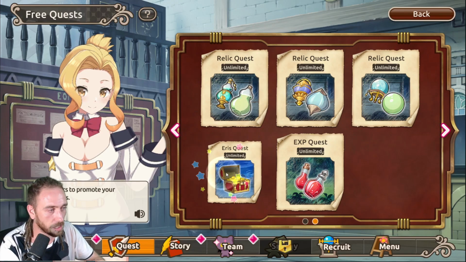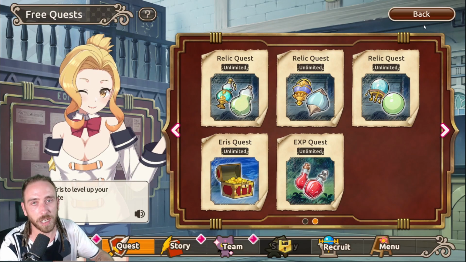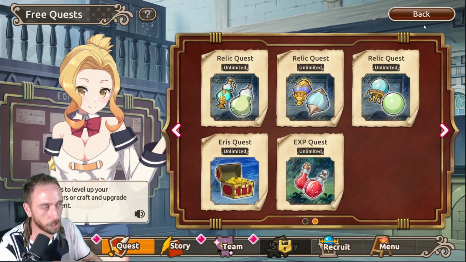Eris is your currency that you use to upgrade stuff, and the relics basically just upgrade your toon so you can have more levels. It goes from the max level of 30 at the beginning, and it'll go to 35, then to 40, to 45 every time you unlock something.